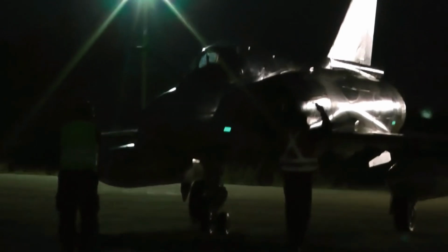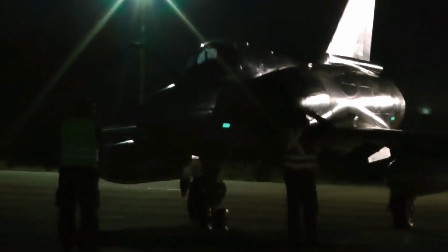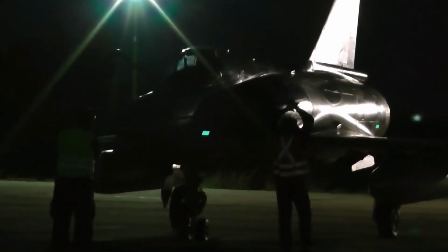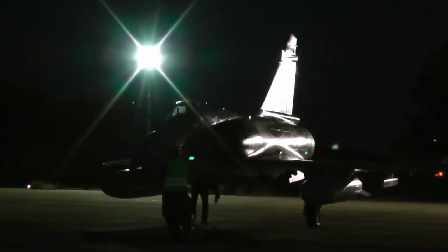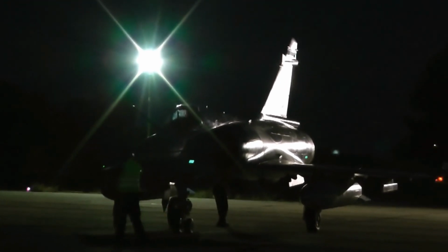It's similar to the F-16. A lot of people make fun of me when I say the F-16 is one of my favorite fighter jets, and it baffles me as to why they think that way, because although it's a single-engine fighter, and a lot of people get very upset with the single-engine platform, because if the engine fails, it's got nothing to back it up, I don't buy into that. Engines should last a very long time.